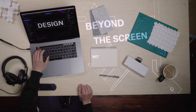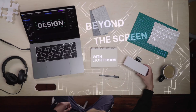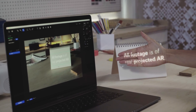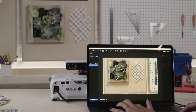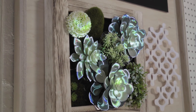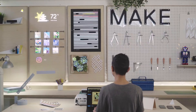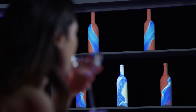Lightform is a new design tool that allows anyone to create projected augmented reality experiences. No headset required. We made Lightform to empower a whole new group of creatives to design projected AR, from beginners to projection mapping pros. Projected AR is a kind of AR that uses projectors to augment reality with digital content that everyone can see.